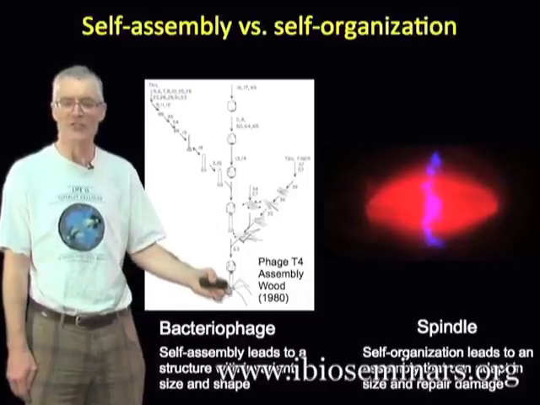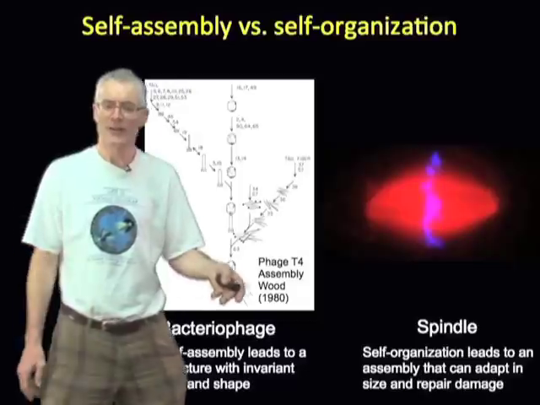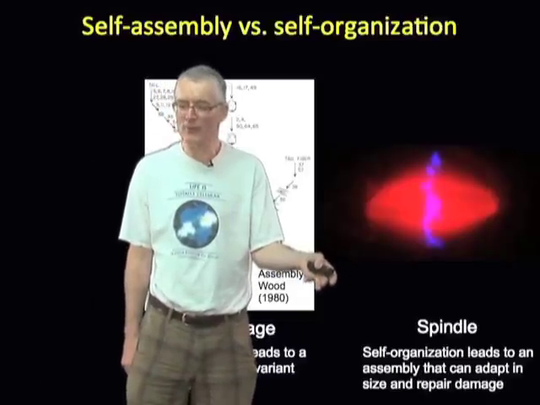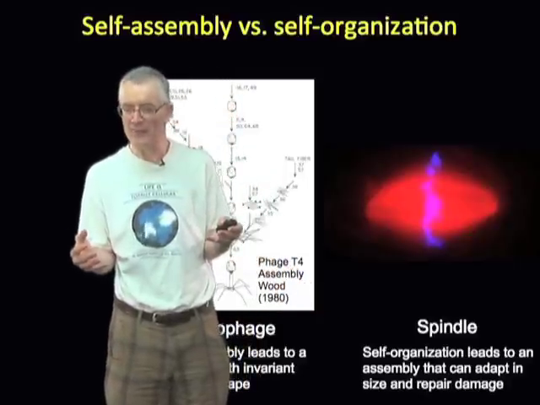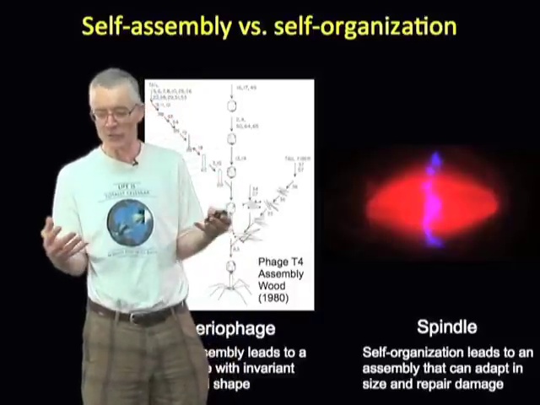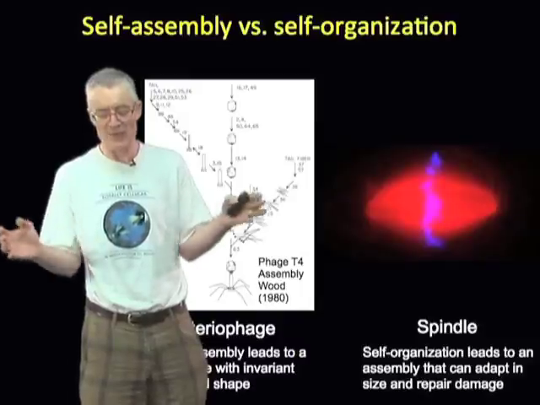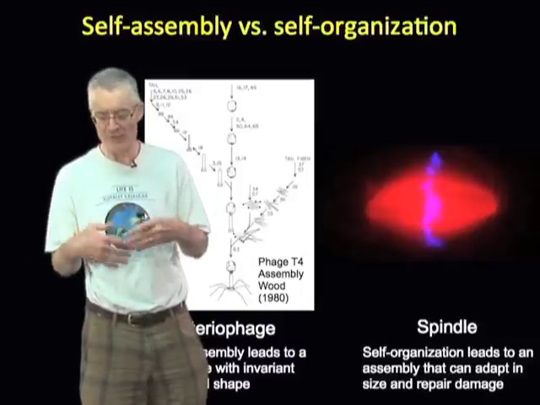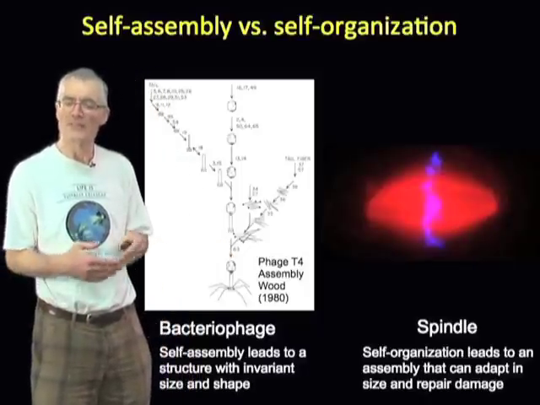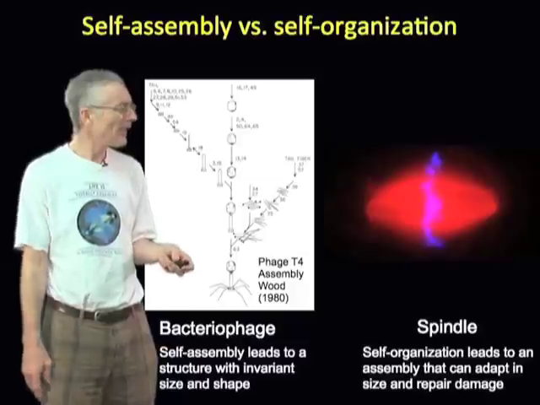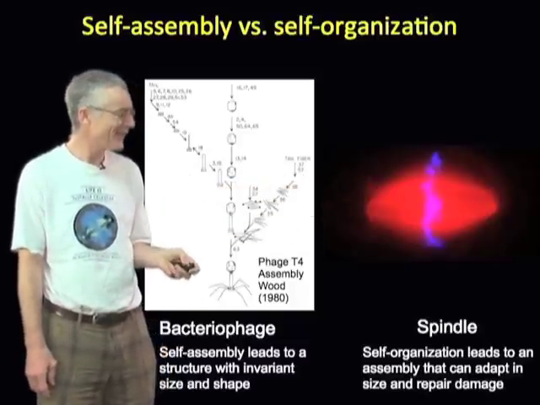So let me come back to a slide that I used in my introduction, where this complex and beautiful bacteriophage has an invariant size and shape that's directly encoded by genes. The meiotic spindle I've spent a lot of time talking about now, where a self-organization pathway leads to a much more dynamical assembly that's at steady state, continuously rebuilding itself, continuously rebalancing forces, and that gives it the ability to adapt in size, to repair damage, and these other lifelike properties. Both beautiful, but somewhat different in principle. And to me, this one is really alive. I hope I can use that word.